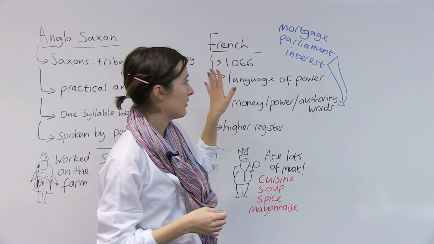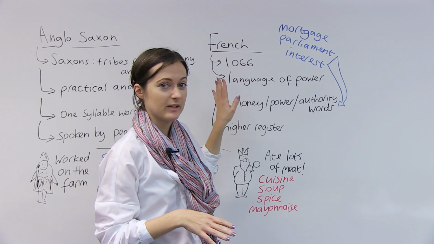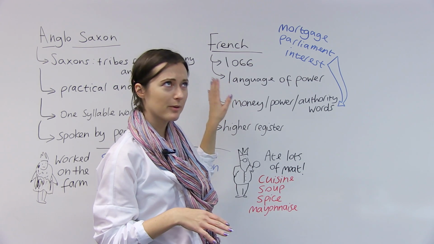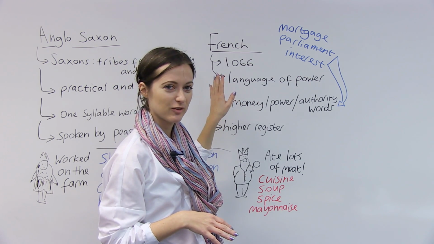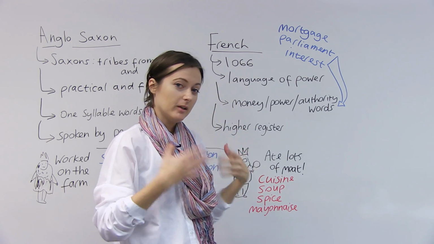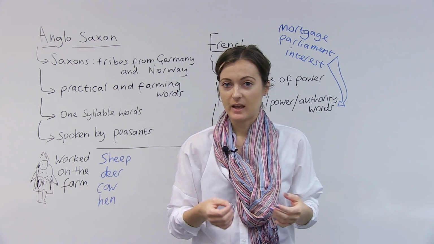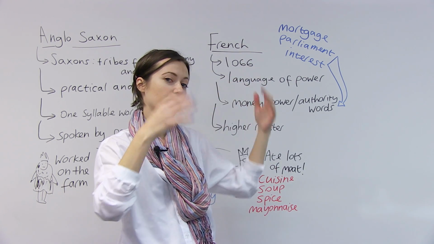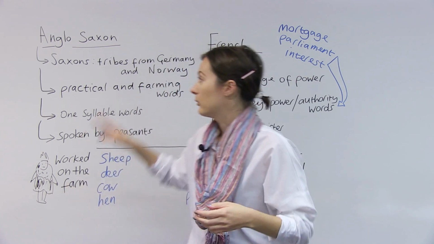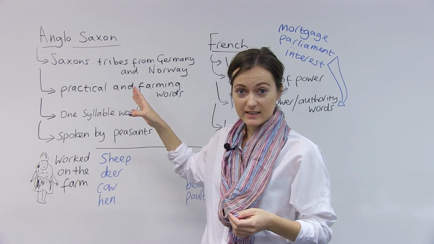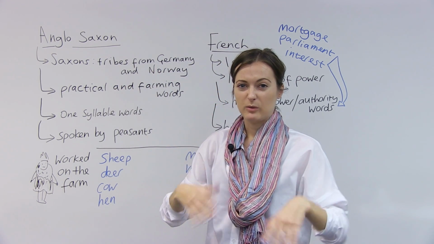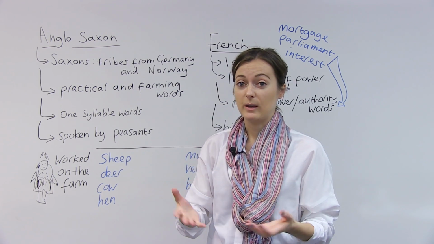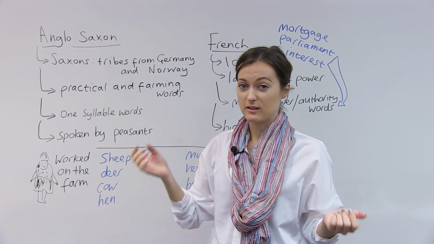And it's said that about 30% of words actually have a French origin, and we still use those words today. And generally, the ones that come from French have a more formal quality to them. And the ones that come from Anglo-Saxon are more neutral, and they're the ones that native speakers use all the time when they're speaking just among each other.